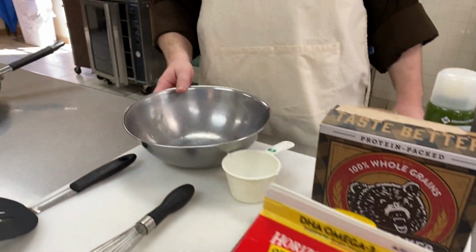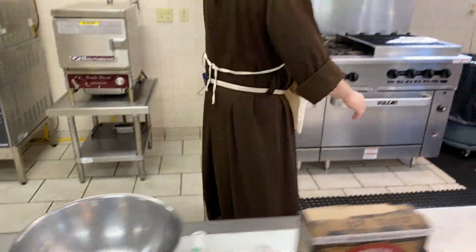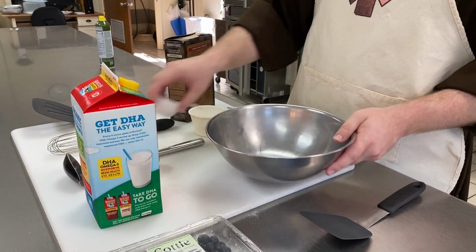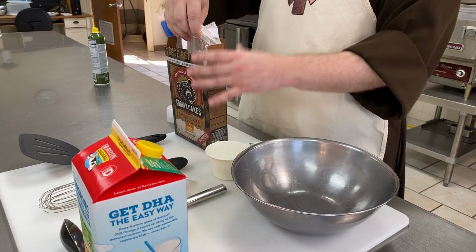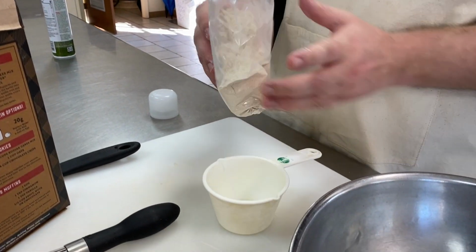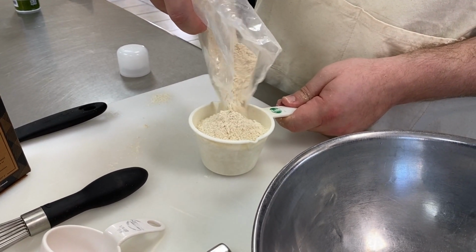So just to begin, we can spray the skillet. We'll give it a good spray, and we'll just put that over here right now. And then to mix everything, let me get organized here, we're gonna want the pancake mix powder, and we're gonna use about a cup. I want to pour it. And the measuring I'm doing will give you anywhere from about 6 to 7 pancakes.